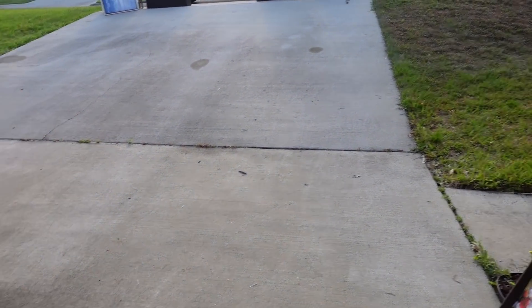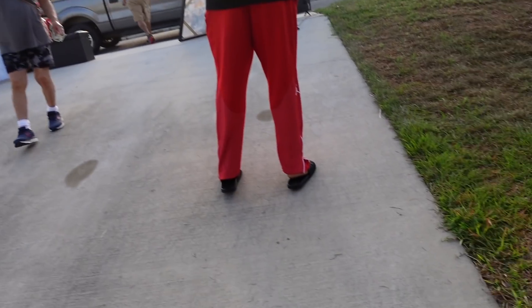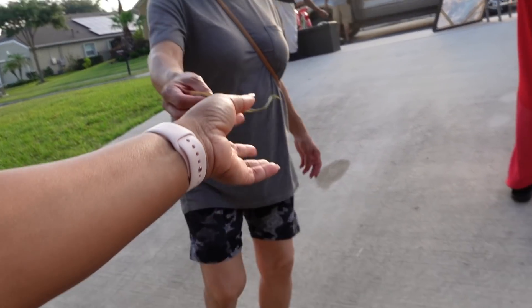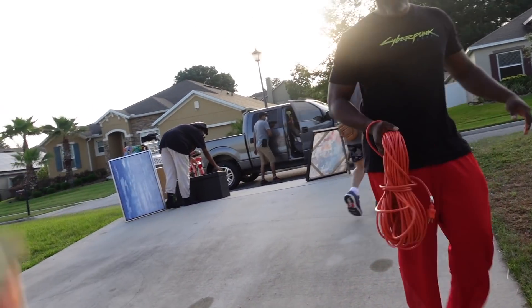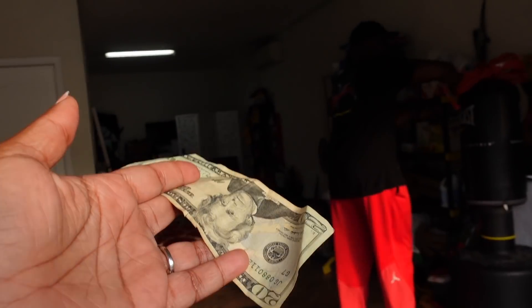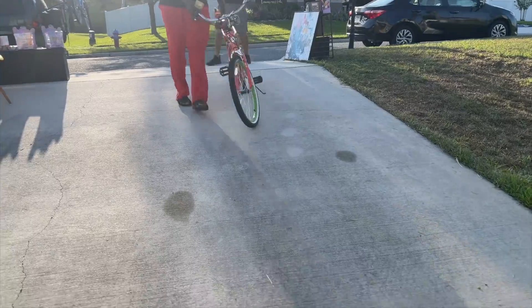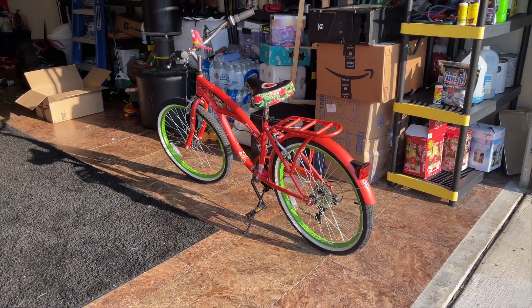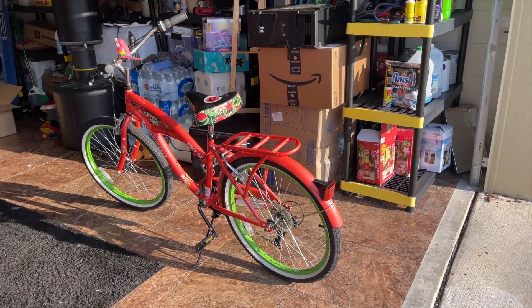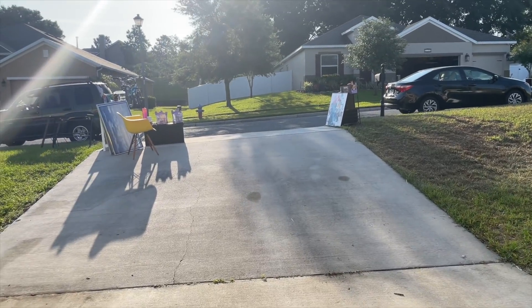I was about to get an extension cord so I could have it plugged up. They came back and got the TV — I just sold it for $20. So he just left a down payment on the bike — left us $20, so we're putting the bike up, it's sold. He said he'll come back within a couple hours. This is all we have left — one lady wrecked up. We got a few pictures over there.